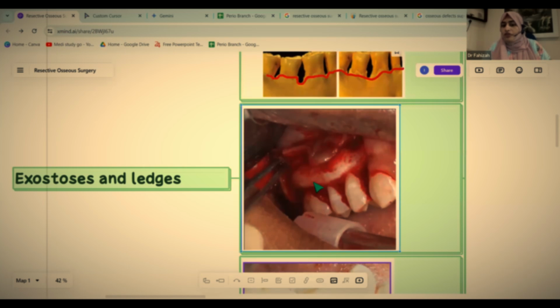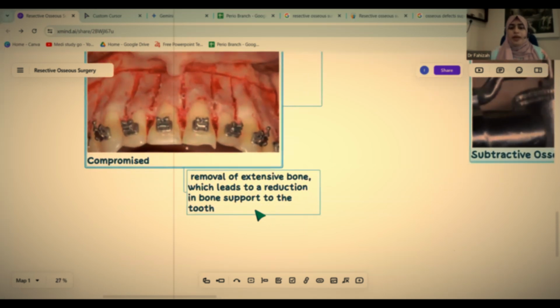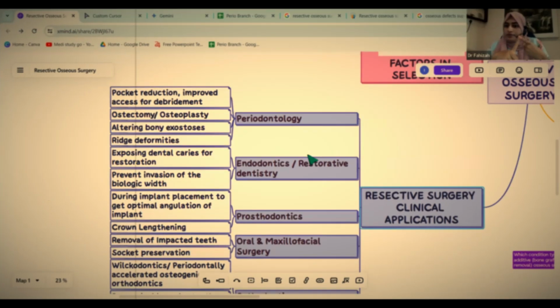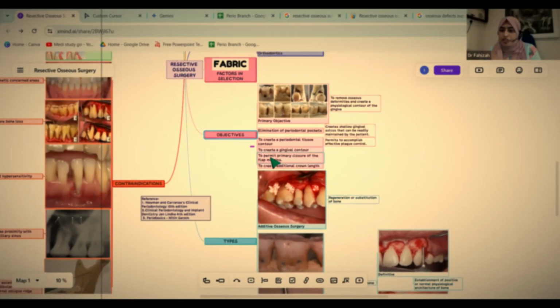You can't do a proper flap closure. That is point number one. Point number two is cases, what happens sometimes when you do different kinds of treatments, you have corticotomy cuts which you need to give. For example, in orthodontics they have given corticotomy cuts between the teeth. Pocket reduction, osteectomy, osteoplasty, again for a smoother flap closure, altering any bony exostosis. We have bony protuberance which we saw. If we want to flatten that, it is to make the patient maintain oral health very easily. So anything which is hampering that needs to be removed.